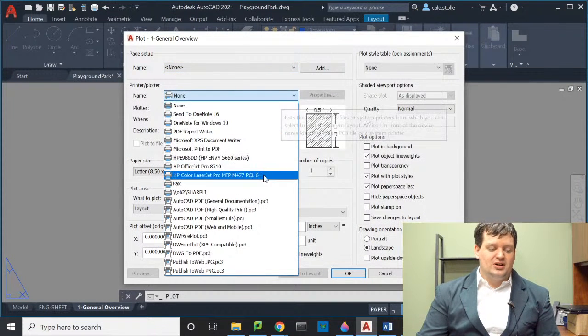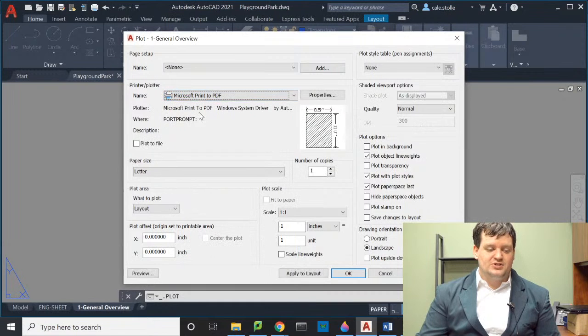You have to pick a printer, like here, Microsoft Print to PDF. It's going to hand it in as an 8.5 by 11 layout size sheet. I think I want it printed sideways. Yeah, landscape orientation.